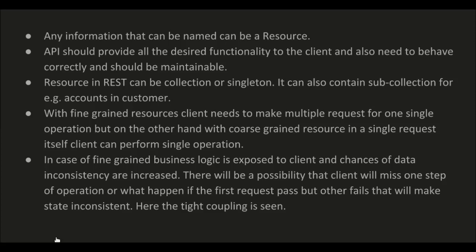But if it is a coarse-grained resource, that means a complete blog is one resource instead of single fields, then posting a blog is only one request which will contain all the data, and in this request we can also do the data validation at once. So there is no data invalidity. Data will be consistent and there is no tight coupling.